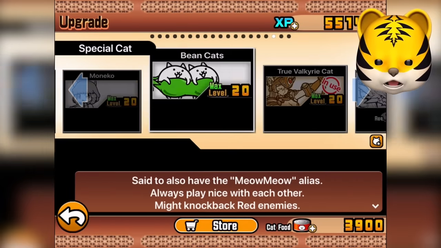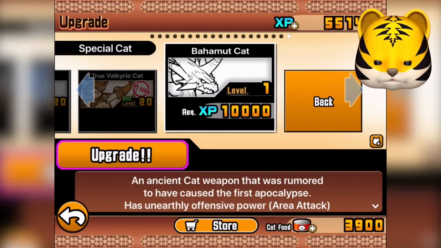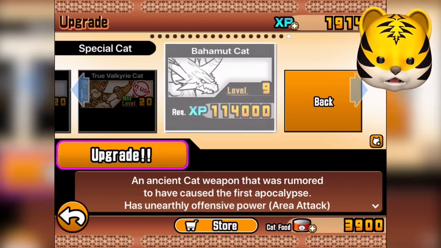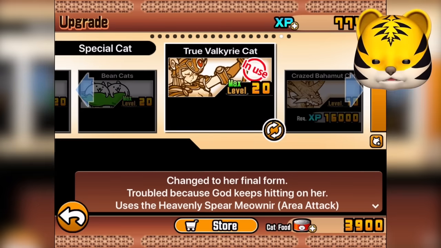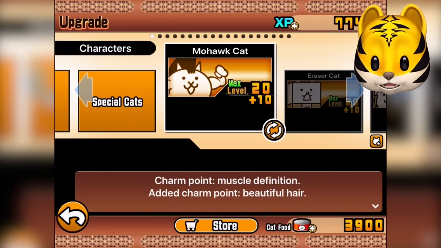Where is he? Bahamut! Alright, unit acquired! Woohoo! Now, can we... Oh, well, let's upgrade him, because level 1 is not good. Let's go to level 10 on him. Okay. I wonder if we should use him. Man, I used up all of my XP.